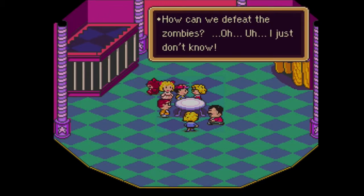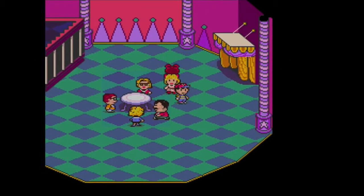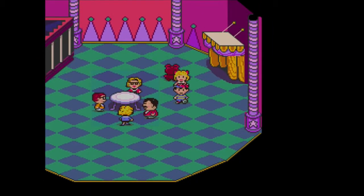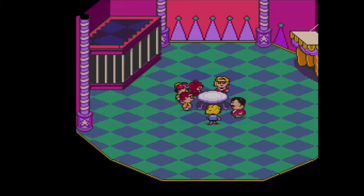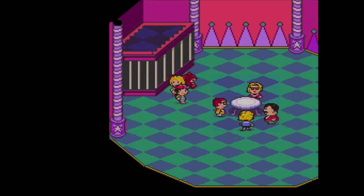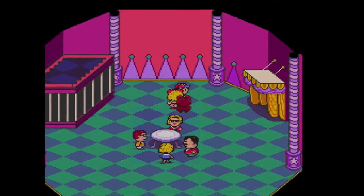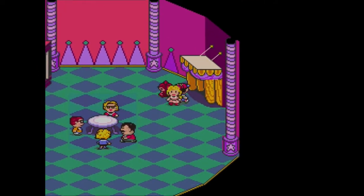Why don't we get all of the zombies in this tent and then set it on fire? We may get all munched before we have a chance to do anything. How can we defeat the zombies? I just don't know. These guys seem to be at their wits' end for ideas. Although the setting the tent on fire thing is a pretty good idea. If you all hole up in here, shield it, have oxygen tanks from the hospital, and then throw matches and kerosene when the zombies come in - I think that's a good idea.